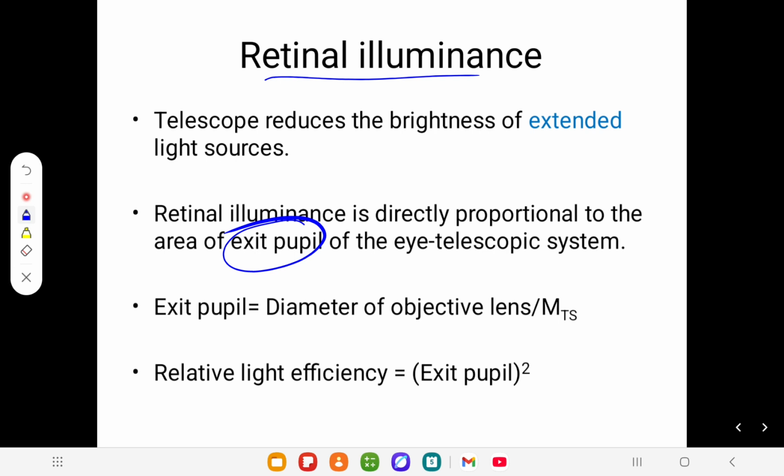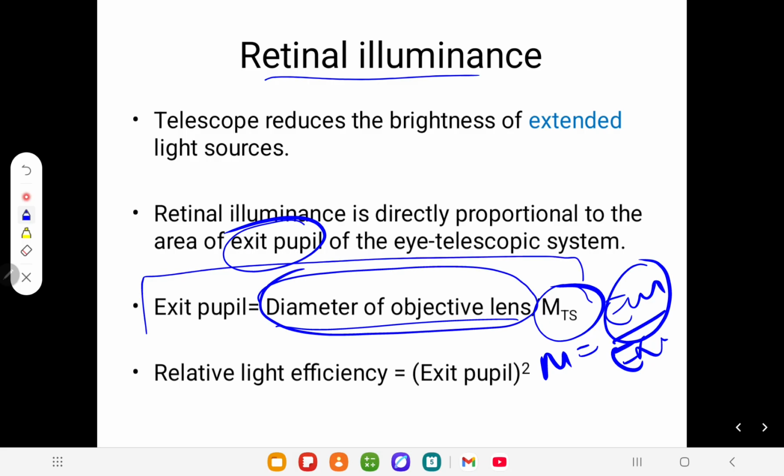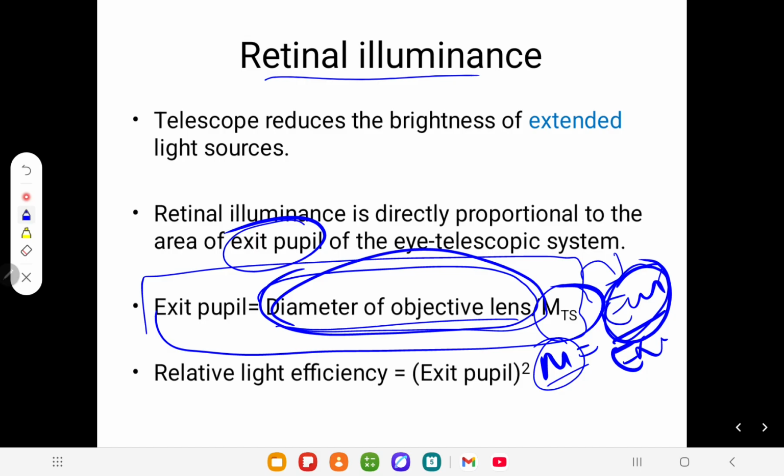If the exit pupil lies inside of the telescope, then... And another point, the diameter of the objective lens divided by the exit pupil, which we know, isn't it? See, I'll show you. Magnification of a telescope is what we call entrance pupil divided by exit pupil. Since we know the entrance pupil is the diameter of the objective lens, that's why this formula is derived. Many students don't know why this formula comes. Actually, magnification is equal to entrance pupil divided by exit pupil. The entrance pupil itself is the diameter of the objective lens. That's why we put the diameter of the objective lens. Don't confuse this formula, okay?